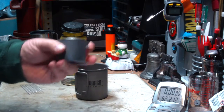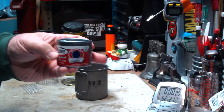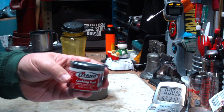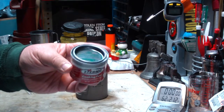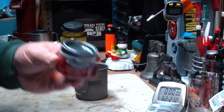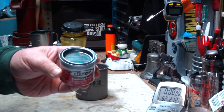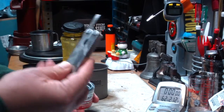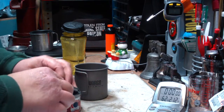I went to the Sterno website to look up some information. One of the things that they say with this stuff is that its max temperature is 185 degrees Fahrenheit. So that might be one of the reasons why we're having trouble getting this to boil water. It also says don't use a sharp knife for opening this — I guess you punch holes in it and they don't want you to do that. So it says to use a flat tool, which is why we have our Leatherman.